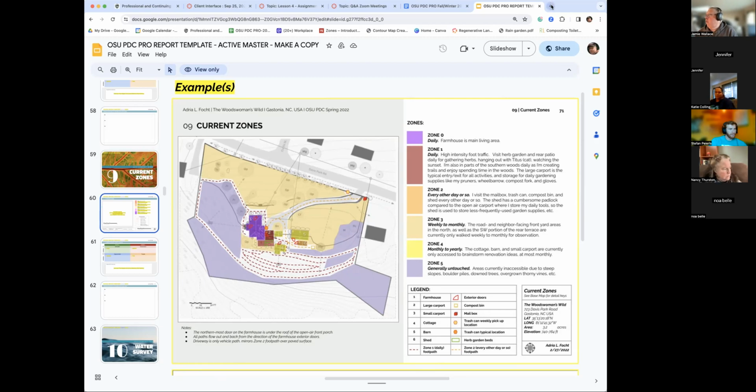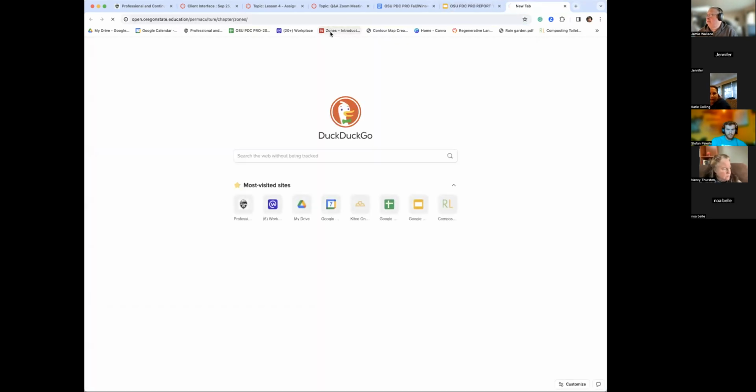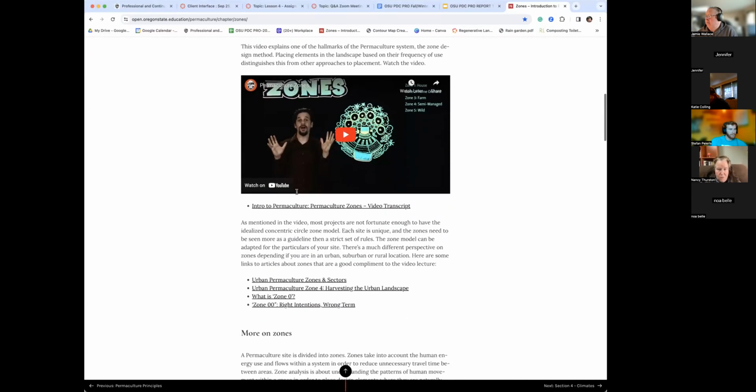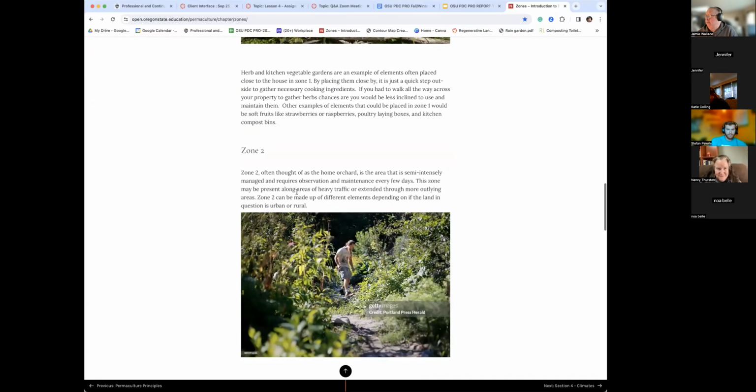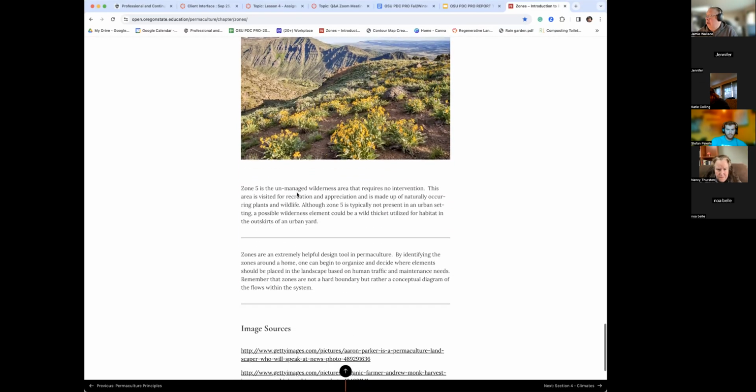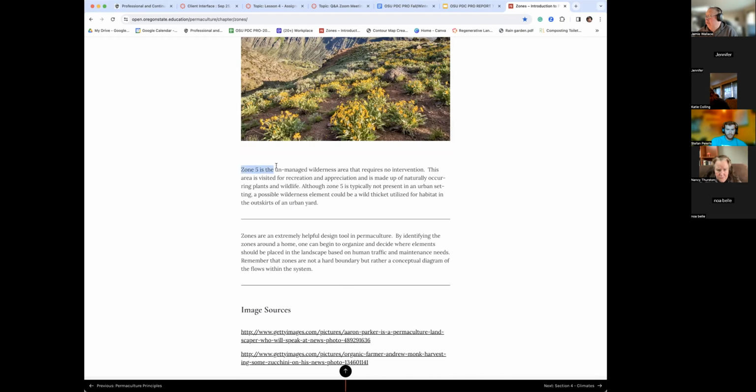generally, and let's take a look at the definition here, because Andrew put together this ebook quite a while ago, and I often reference it because sometimes we get a little bit of confusion over what zone 5 is. My interpretation is it's an unmanaged wilderness area that requires no intervention.